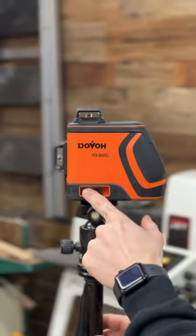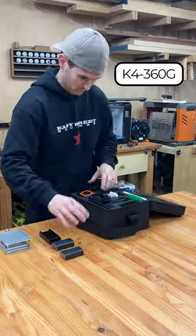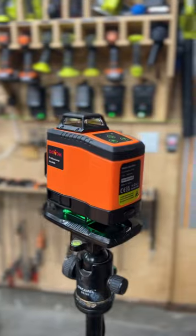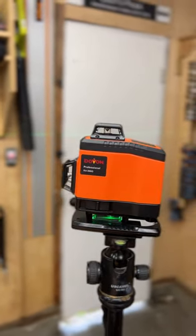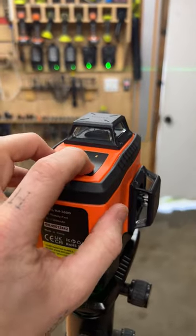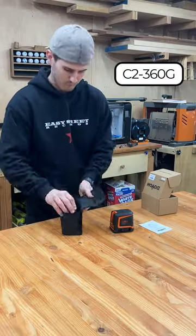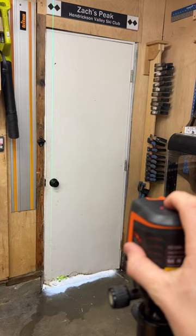The H3 offers nearly 200 feet of line laser projection. The mid-price K4 model features a 30 milliwatt laser and a huge bag of accessories including a wall mount, magnetic liftgate, interchangeable batteries, and carrying case, with a similar near-200-foot range. The entry-level C2 model has a 60-foot range, a powerful 30 milliwatt laser, and up to eight hours of working time.